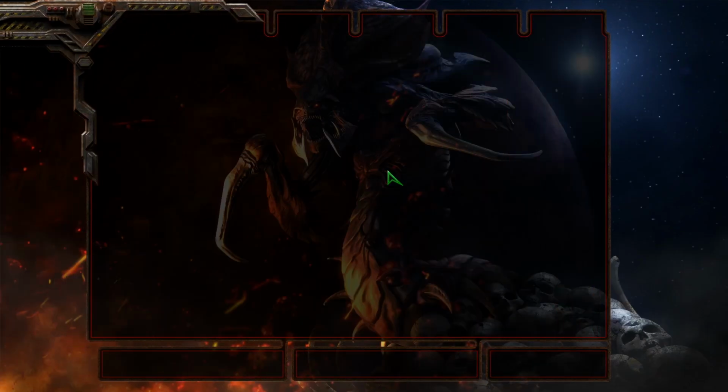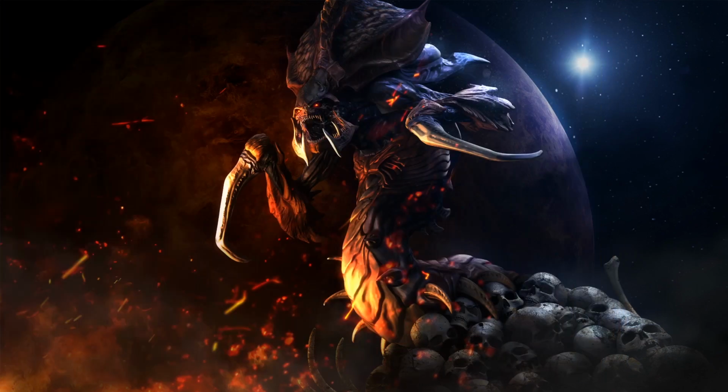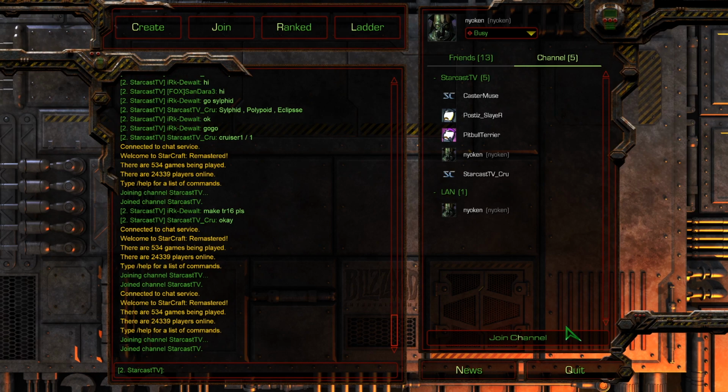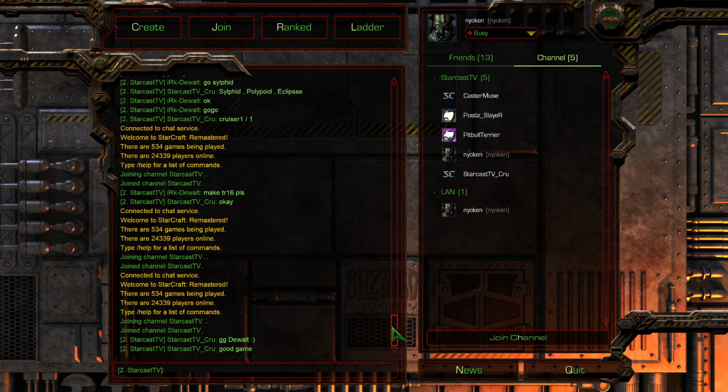A little bit too strong on the macro. Zealots did no damage. The Lings did way too much damage. And Pitbull just ends up running Dewalt over. I thought the Sylphid game was quite close. Second game, Dewalt victory, but the third game, just a little bit too much Pitbull that time. So that's going to be the end of our best of 3 between Dewalt and Pitbull Terrier. And let's see if we're going to have more games, but I don't think we are.